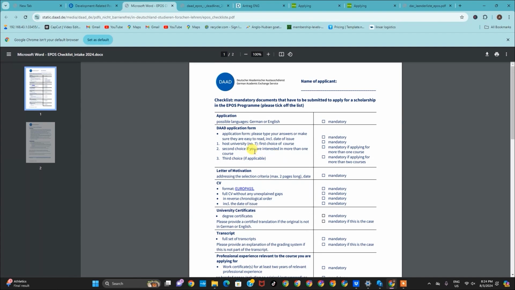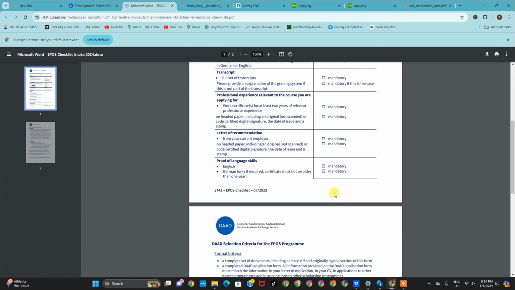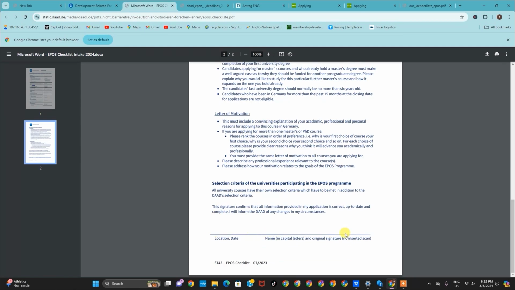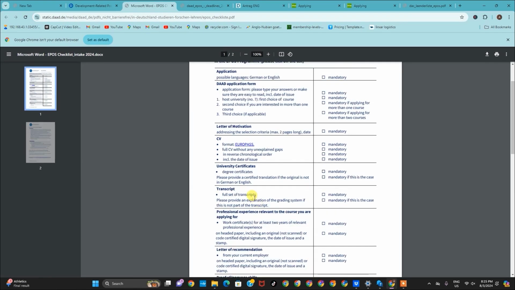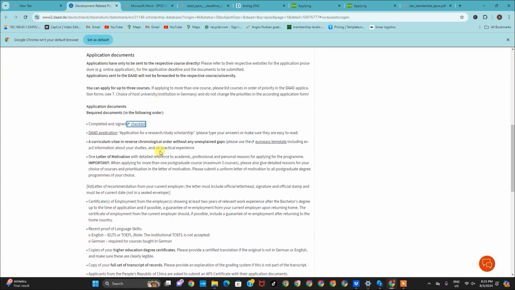It's a step-by-step guide. So that means when you are submitting your application, you should make sure you filled your DAAD application form in accordance to what they are saying. Your letter of motivation has been filled in accordance to what they are saying. The CV has been filled in accordance to what they are saying. And that means if you tick it, you've done it exactly, and you are going to be responsible for any error in the application. After you sign this and you write your name and the date, it's very important. Keep note, he said your date, your name and signature. DAAD checklist will be added to other application documents for submission when you are submitting to the school.